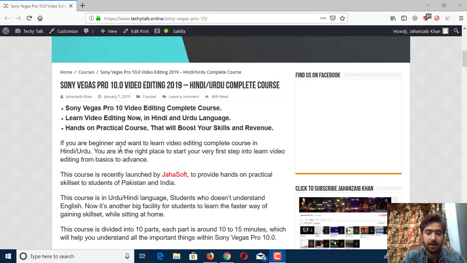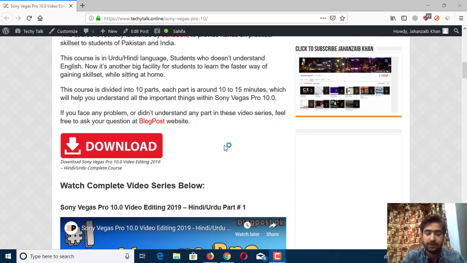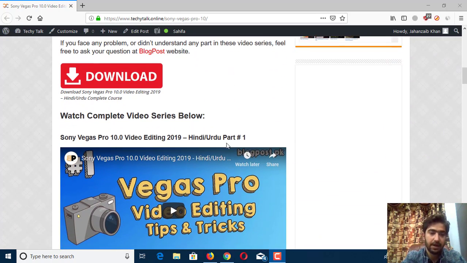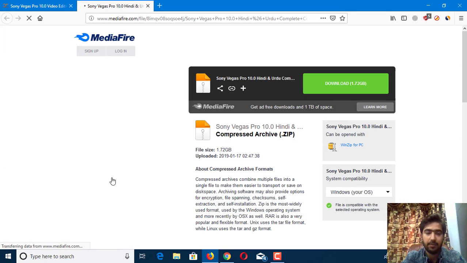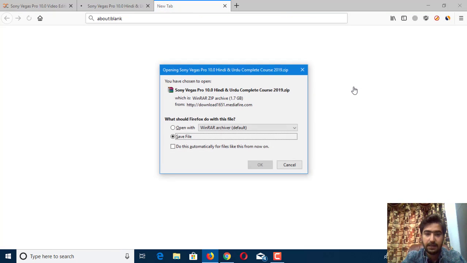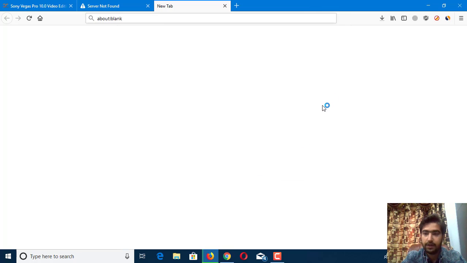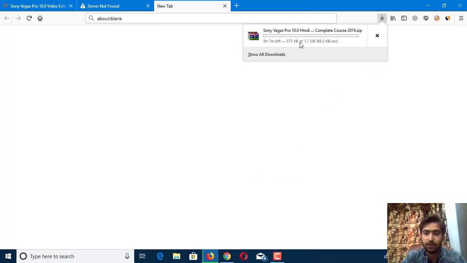You can just read the article right here, and of course you can directly watch the course, or you can download, and after downloading you can watch that offline in your PC or mobile device or anything that you want. Now this is the download option. If you just click this, it will go to mediafire.com, and you can see that it's 1.72 GB, which is almost a 2 GB course. When you just click right here, it will take you to the download option right here. If you click the download, it will start the downloading here.